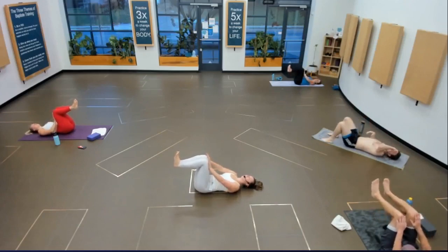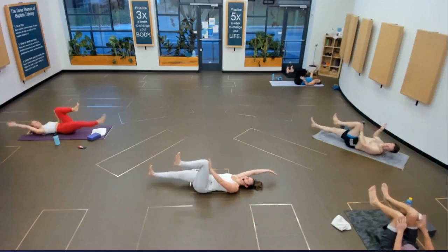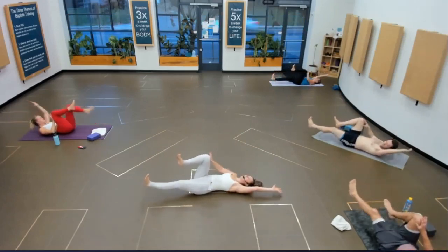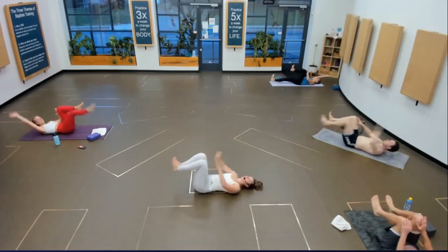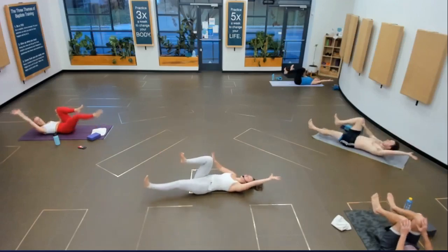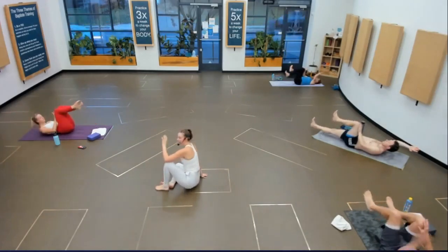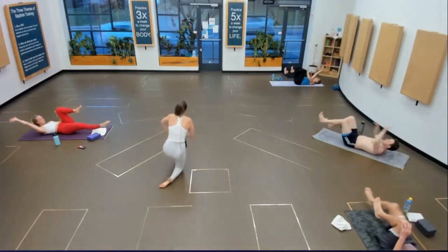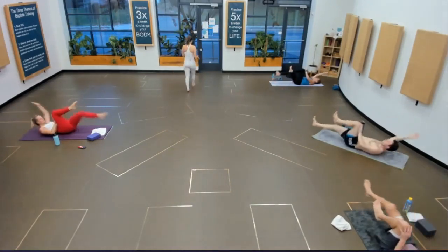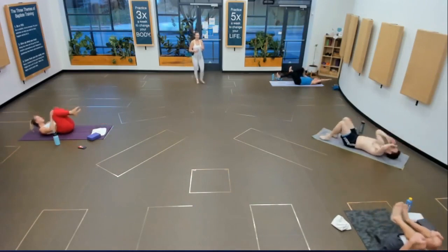Now, on your exhale, extend your right arm and extend your right leg. Breathe in, and then exhale, switch. Pressing your knee against your hand. Breathe in, exhale, switch. Inhale, exhale, switch. Keep going back and forth, nice and steady for 10, 9, 8, feet flexed, 7, 6, 5, 4, 3, 2, 1. All right, yogis, hug your knees into your chest.